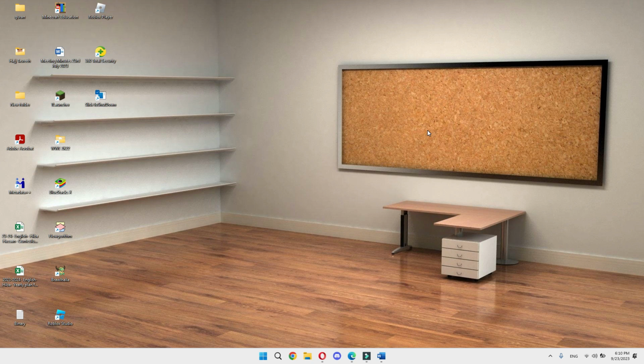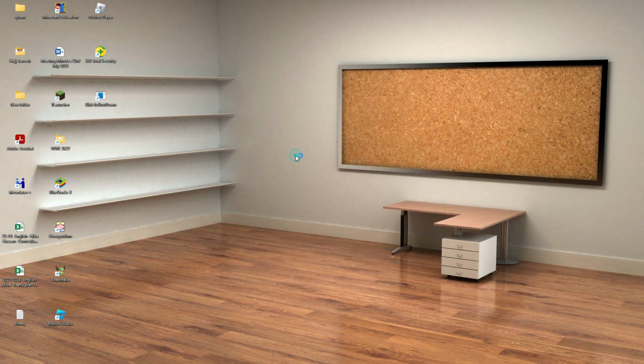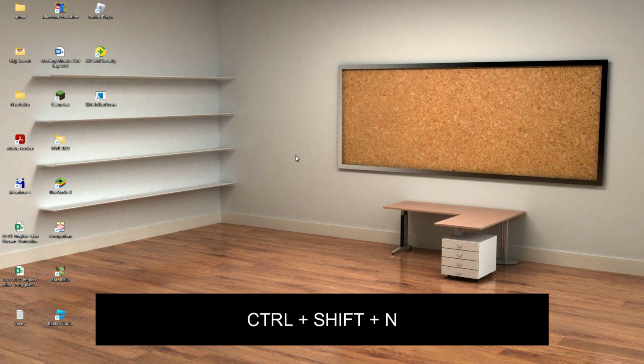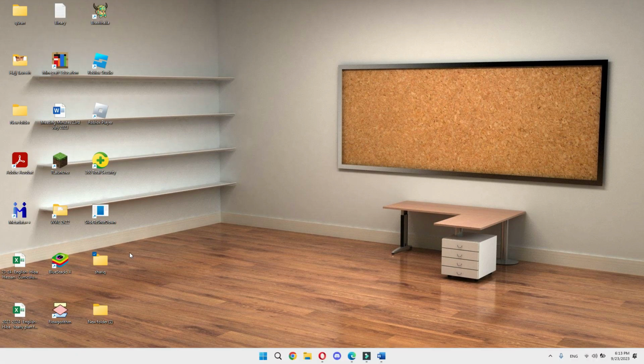So now you can see this is our desktop and we have to make a folder, but I don't want to make a folder like this from here. I want to use only shortcut keys and create the folder without touching the mouse. So what will I do? I will hold Ctrl+Shift+N. So you can see our folder has been created. Now you can write any name for this. Come on to the next step.